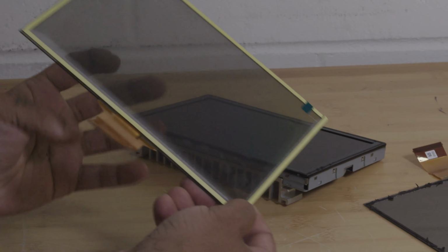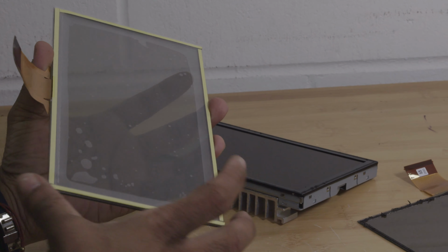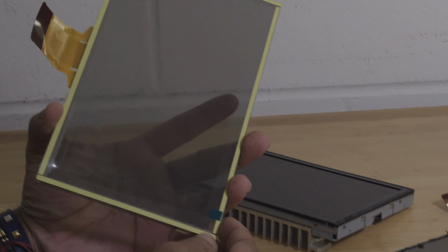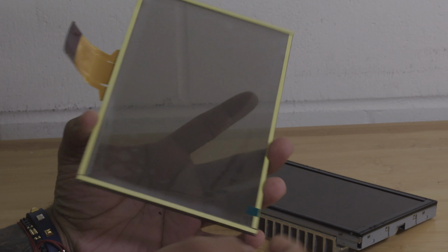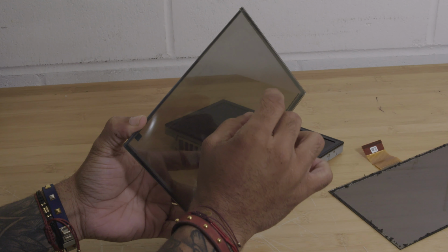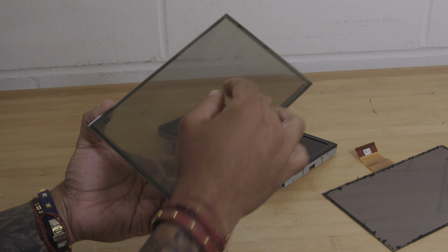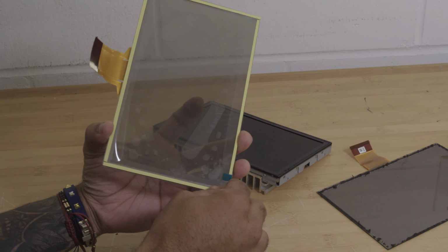So here is a brand new Ford Lincoln Sync 3 replacement touchscreen. As you can see, it has a screen protector on the back side, and there's also one on the front side that you will have to remove. So these are just simple screen protectors, just protecting the glass before it's installed in the vehicle.